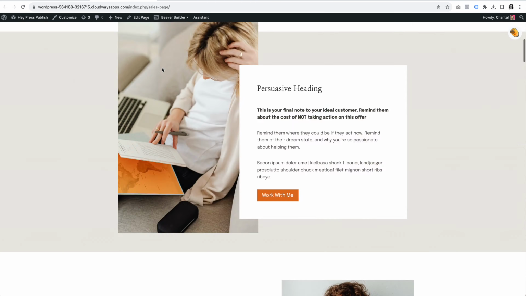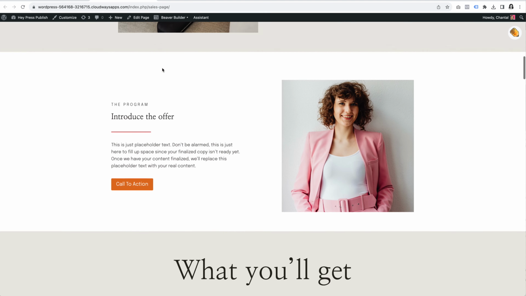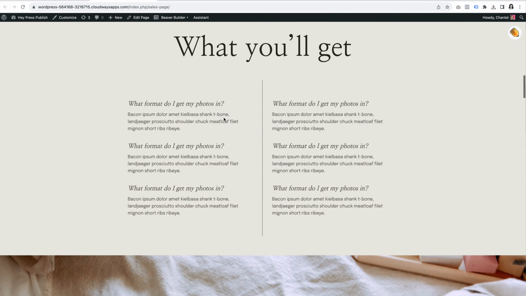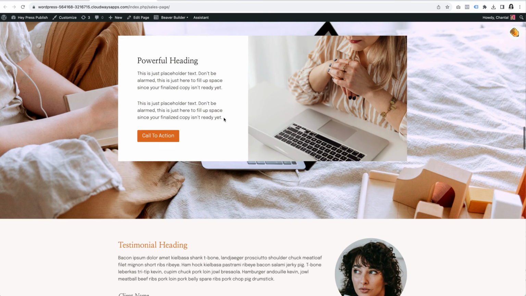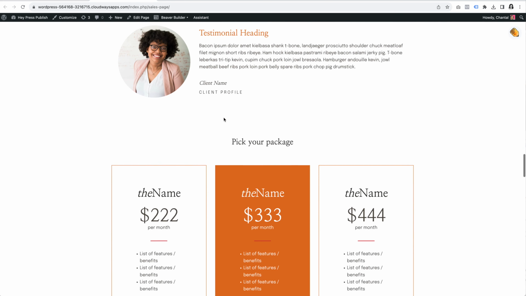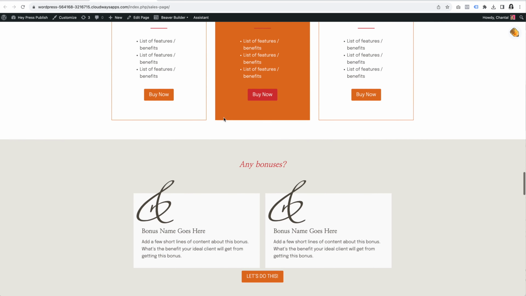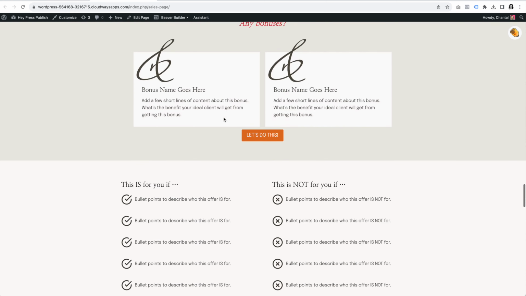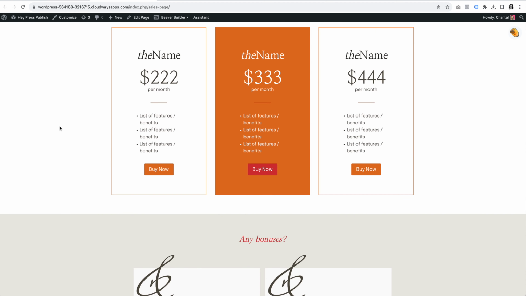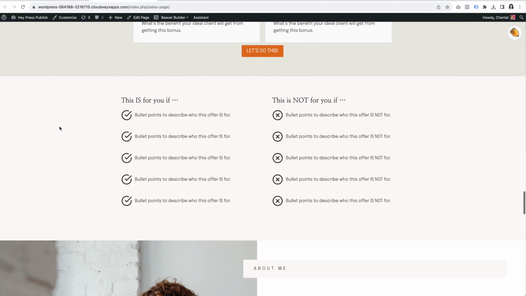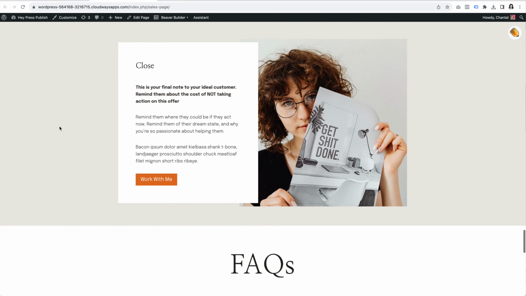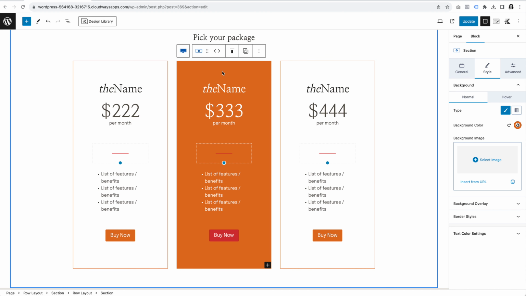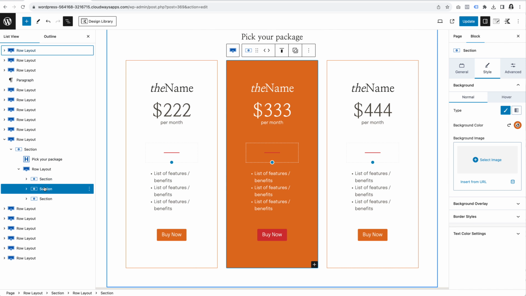Okay, so let's update the page. And let's see how our sales page is looking. You can see the colors are all on brand for her. Because she's loaded her images, she's got everything available. One thing I might want to do is change out this orange on the pricing table. It's a little bit bold. Okay, so we may want to change out some of the colors here.